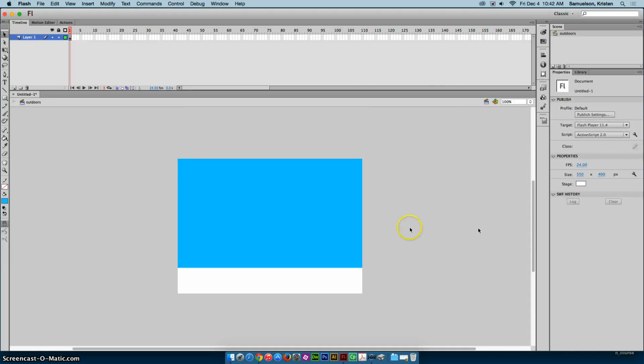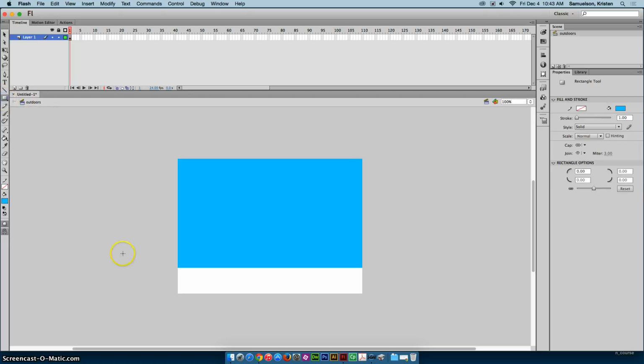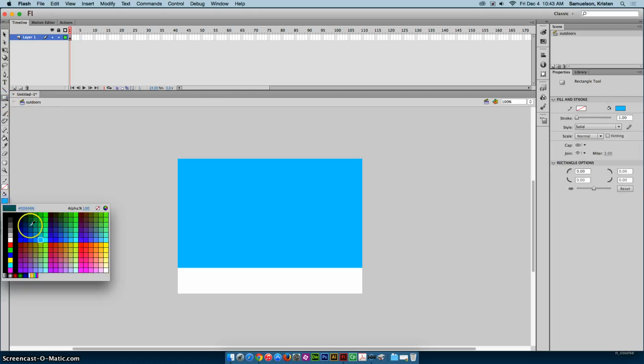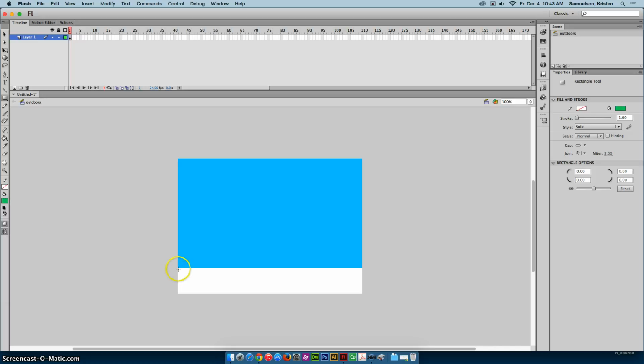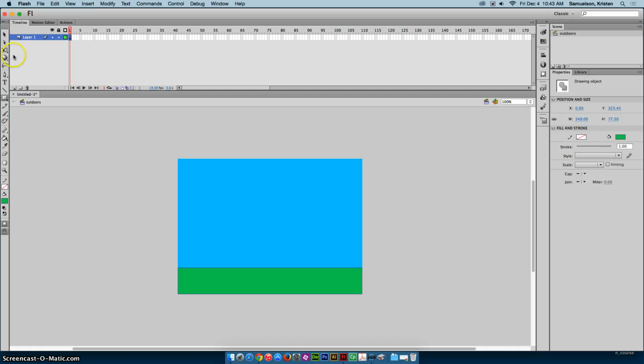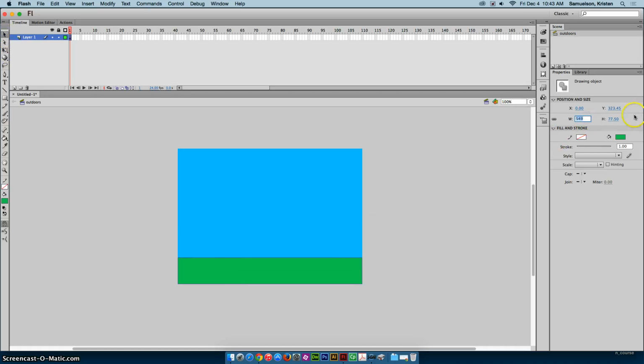Okay. Then I'm going to get another rectangle, and I am going to give it a grass color, and I'm going to make that sit on the bottom of the stage, and I'm going to use my properties to make sure that it gets to be the same width and that it's centered and aligned properly.